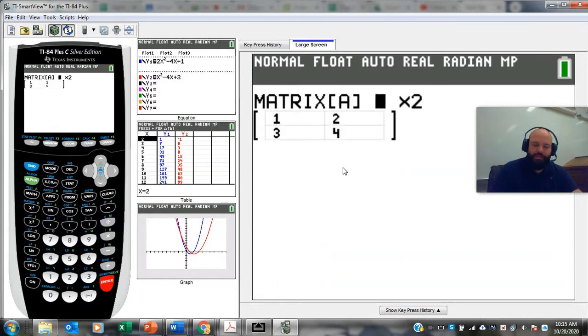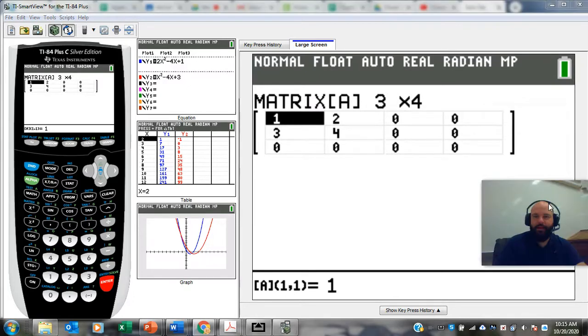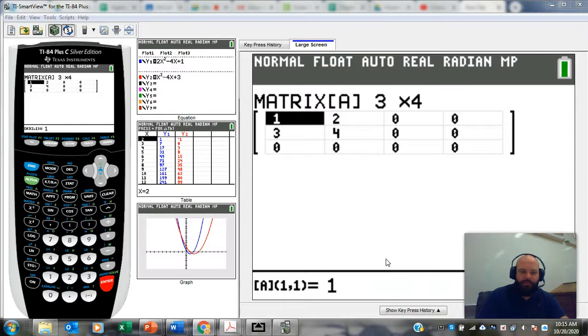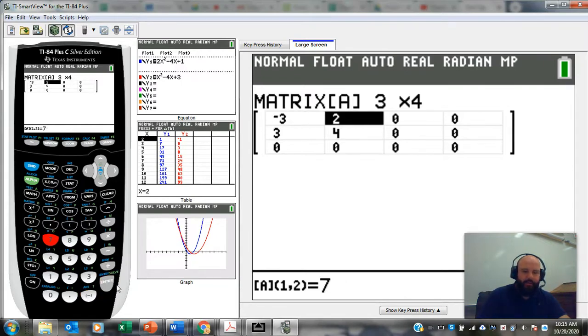And now the first thing that you have to do, as I said, is you have to specify how big of a matrix we're going to put in. So we're going to put a 3 by 4 matrix in there. All right. And so now you can see the calculator automatically generates a 3 by 4. And so I'm going to proceed then to type in all of those numbers from that first problem. So I have a -3, I have a 7, I have a 2, and then I have a 1. And when I hit enter, so we're going across the rows, it takes you automatically to the next row.